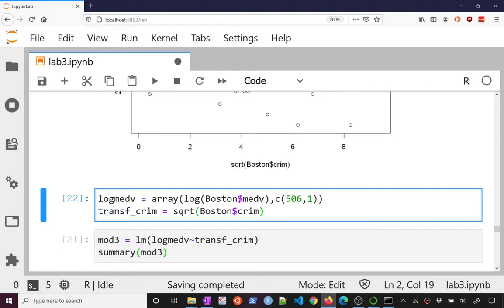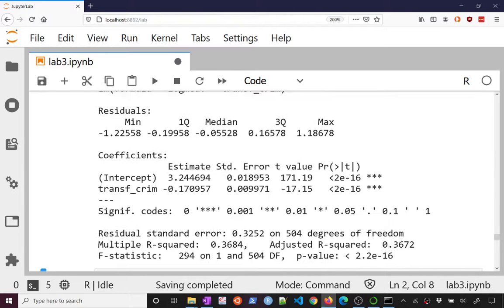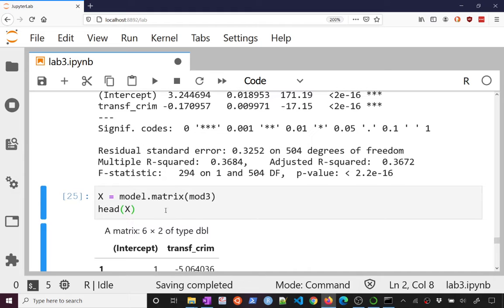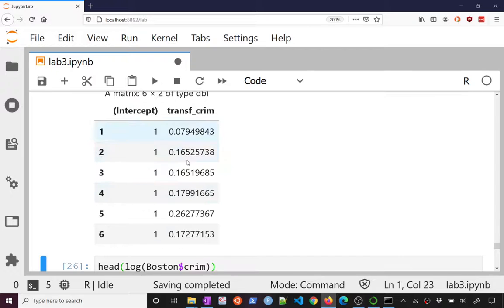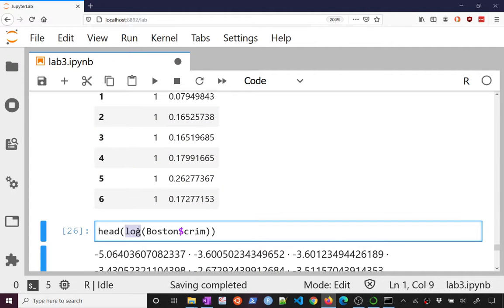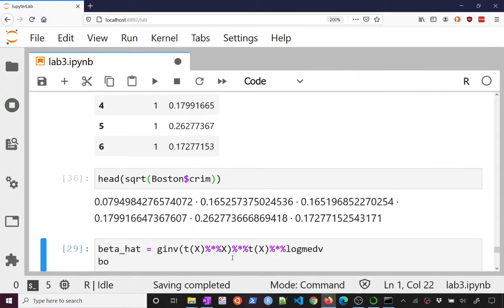If I do the square root here, I could rebuild this all. I'm going to get different beta hats, but if I look now at my model matrix, all that's changed is now it's the square root. So probably not a great idea.